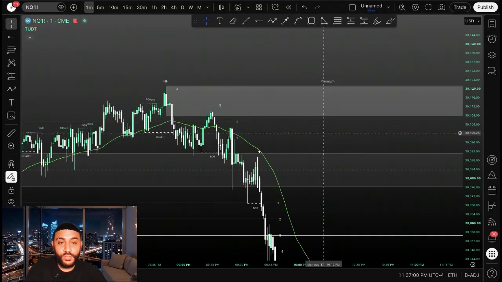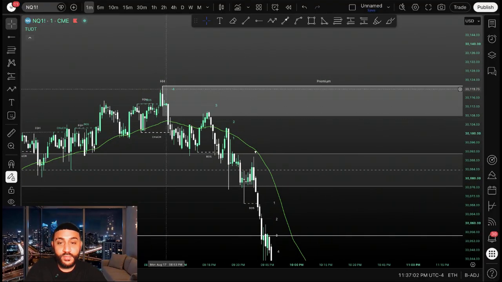So what you want to see is that you go into premium and that you're about, I'd say, 20 to 30 to 50 points, right? Anything above that, even better. But you want to see at least 30 points of a spread when you're at premium to come back into that 1 minute time frame's 50 EMA.